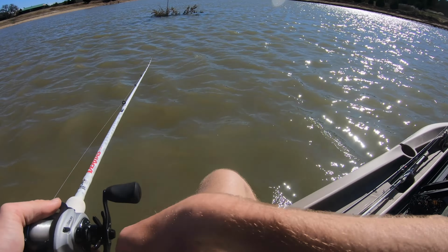This little thing is pretty sweet. I'm digging it so far. I'm digging it a lot. That's a good one, dude. You on? Oh, you are on. Is that just boat flipper, I guess? Oh, yep. She's a little fatty. Let's try to drift away from this because she was sitting there on a bed, I think. Nice one, dude. Thanks. Dude, they're fat. What the heck? Look how pumped that fish is. That's awesome. All right, gold is where it's at. What do you think, 3.5? Yeah. Let this beauty go.